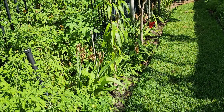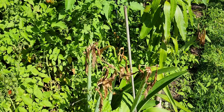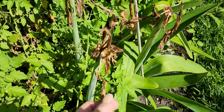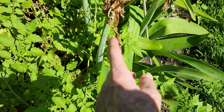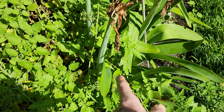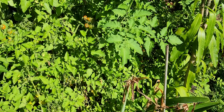The Amaryllis, look at this. This is what happens to them afterwards. You can see that the blooms die. Normally in years past, I've just cut them off at the base and then thrown them over the back. This year I want to cut them off at the base, chop them up, and then feed them to the worms. It's more recycling, isn't it?